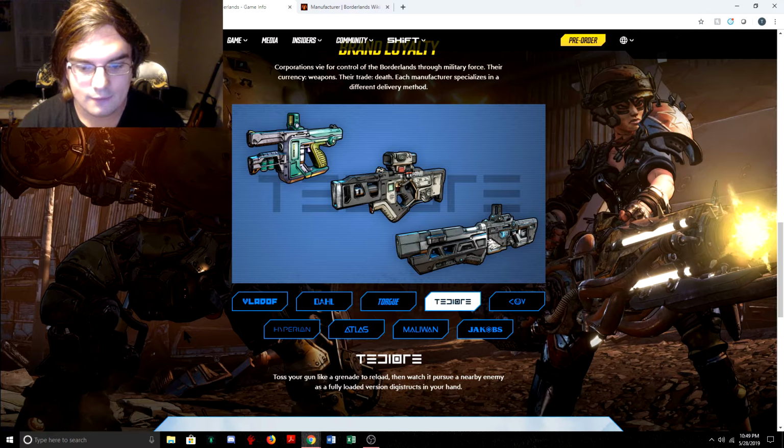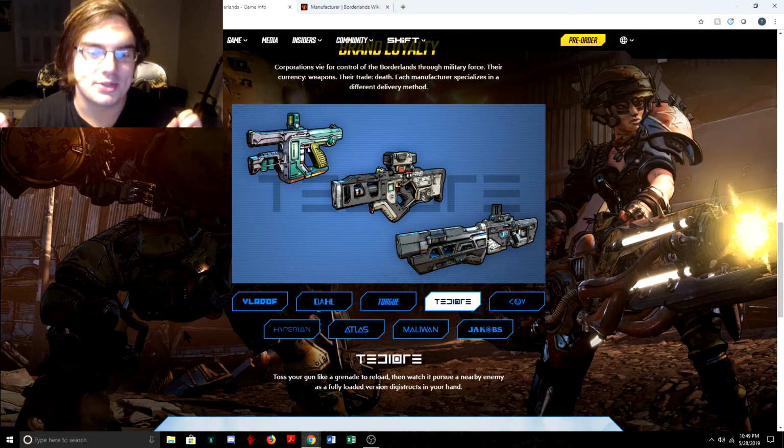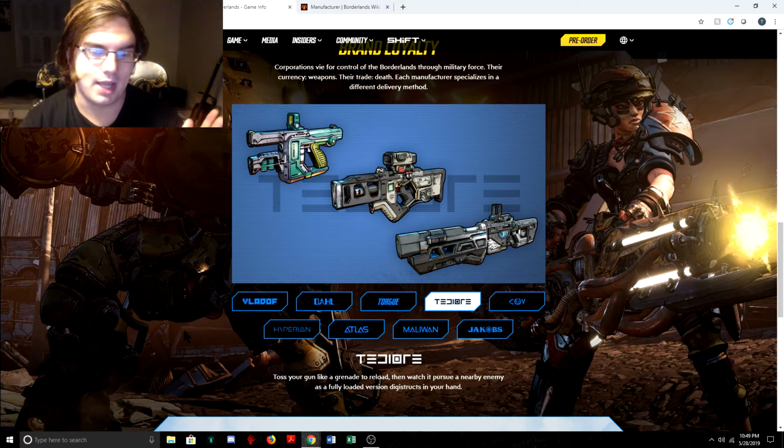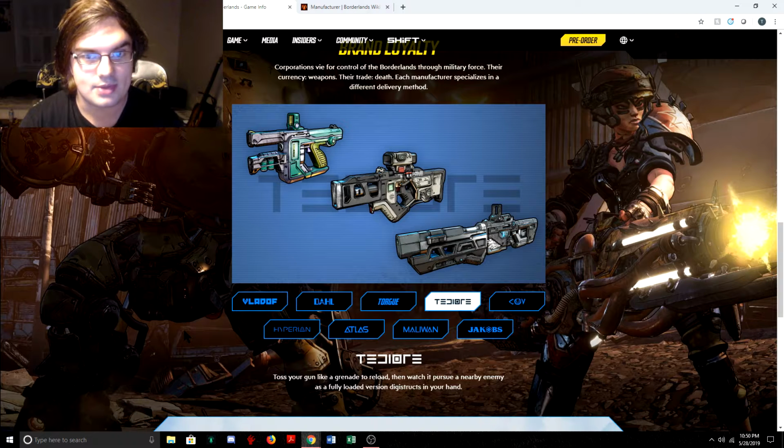then watch it pursue nearby enemies as a fully loaded version of the gun sits in your hands. So this was the guns with the legs that we saw previously within, I think, the very first Borderlands 3 trailer. These are the guns in Borderlands 2 you would just throw and they'd blow up on impact. But now, instead of just throwing them and blowing them up, you throw them, they actually walk around and shoot themselves.